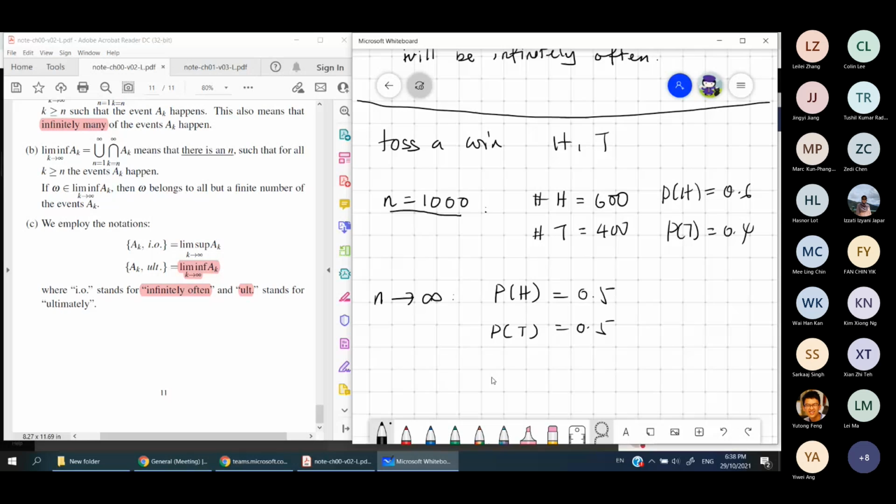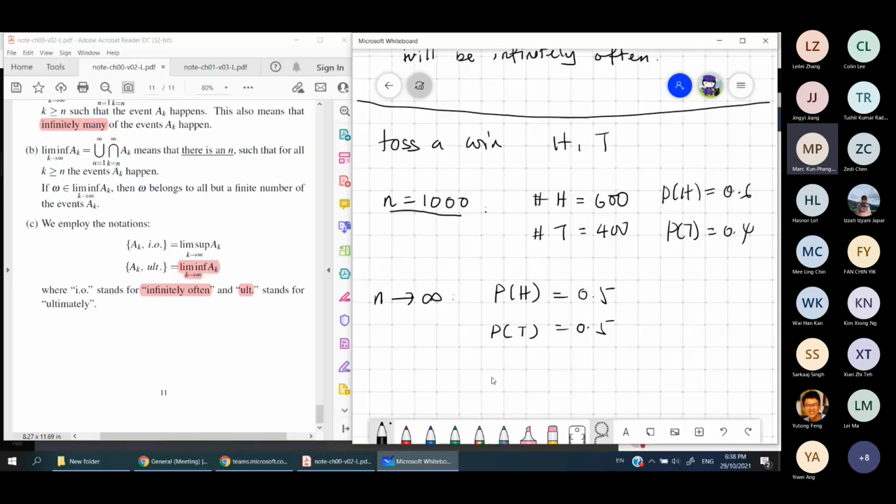Dr. Lu, I have another question. I just want to link what you taught last week and today. We learned how to compute limit supremum and limit infimum. So are you saying that once we are able to determine the limit infimum or limit supremum of a sequence of sets, then they will have these properties?